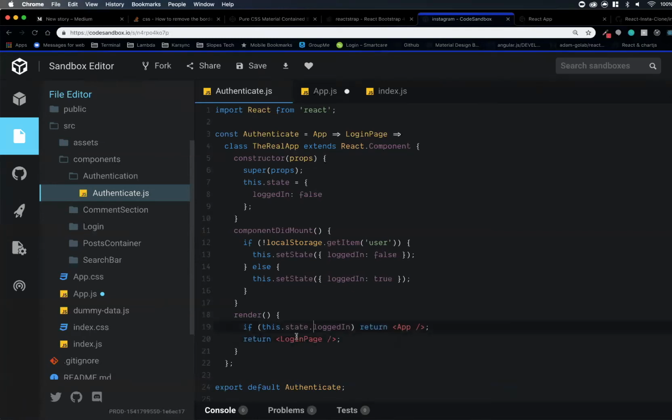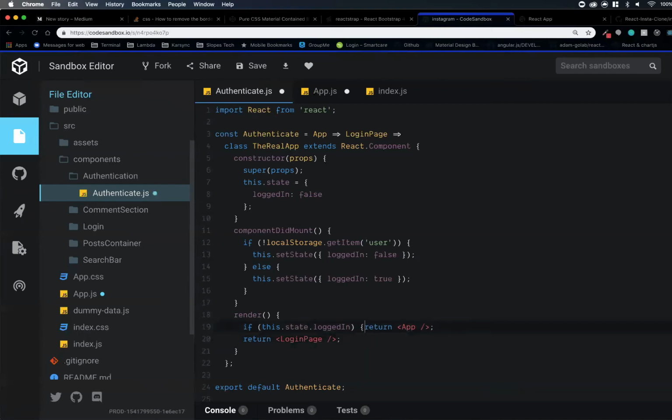So this works because of how returns inside functions work. If this is false, then we skip this part and we go to this return and return this component. So this is not actually an if-then statement. This is simply an if with a return, and we're using the fact that hitting a return in a function will break us out of the function and not evaluate the rest of the code inside there. We're using that fact to make our code a little bit shorter.